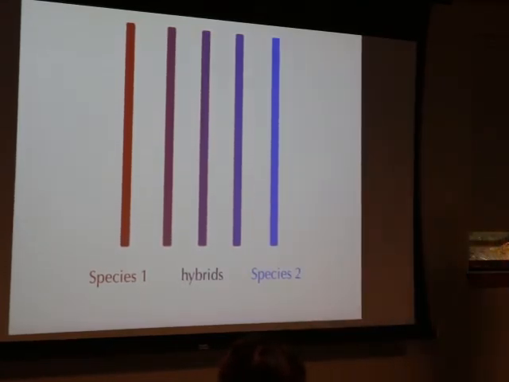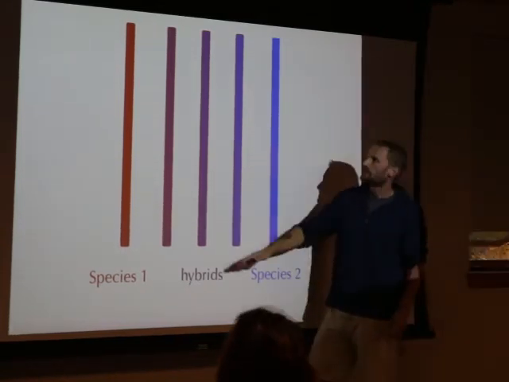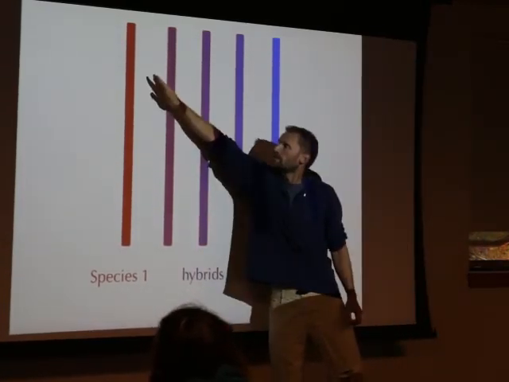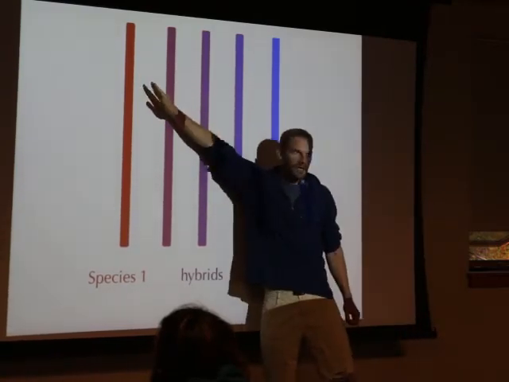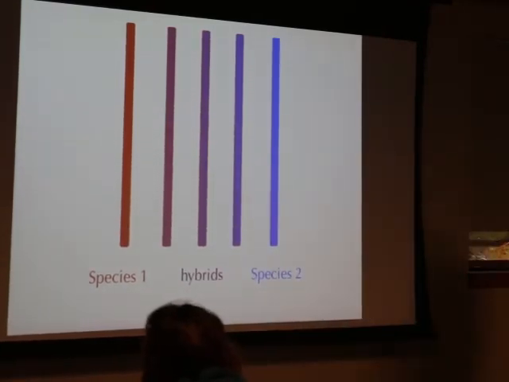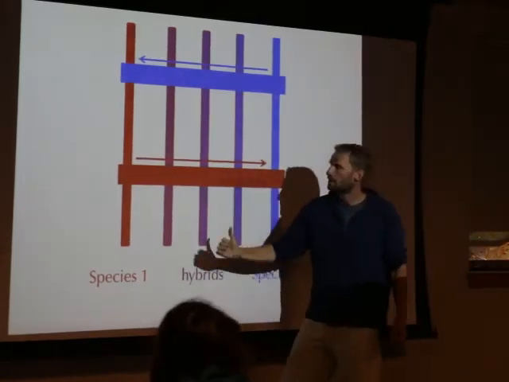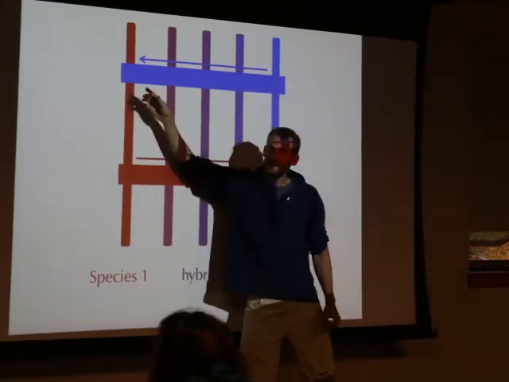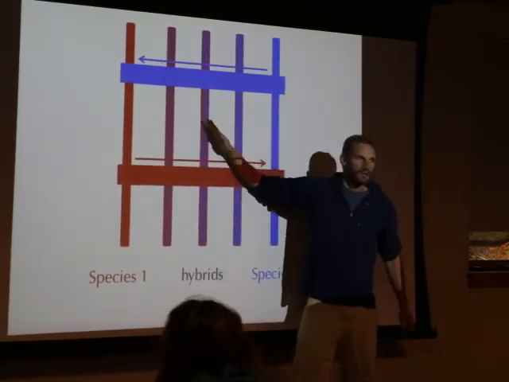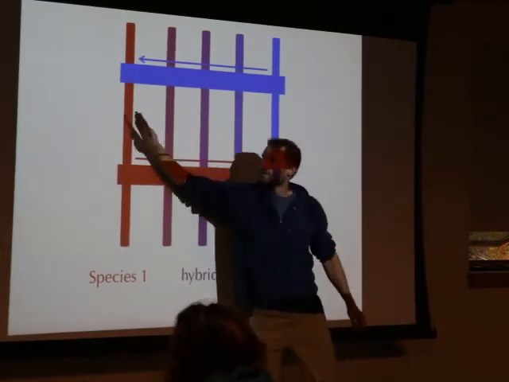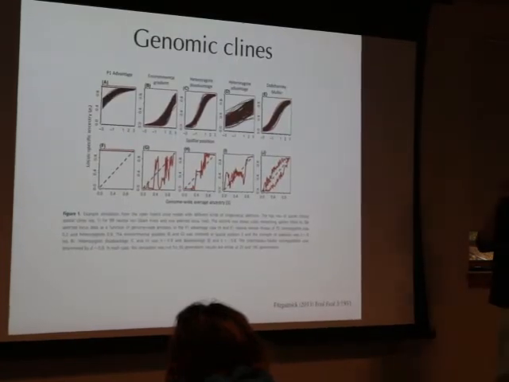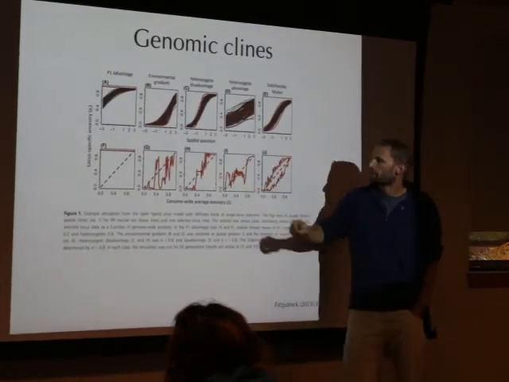That makes sense? So the idea of a genomic cline analysis is that we expect alleles that are characteristic or diagnostic for one of the species to show this general pattern. But if there are alleles that are preferentially introgressing from this species into this one, or this one into this one, that curve will shift. It might shift this way or shift that way. So that curve, that's what these are, essentially.